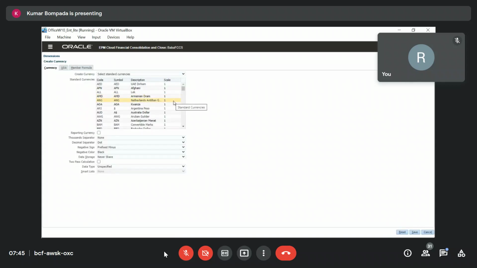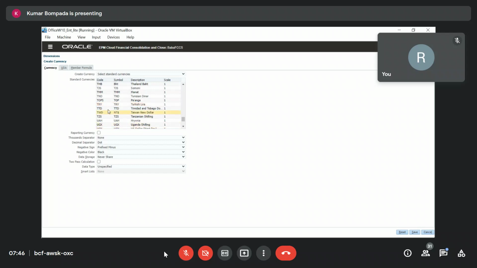Here you cannot put your own currency like XXX, XYZ, etc. It is not possible. In HFM, yes, I can create a currency with my own currency code ABC, XYZ, PQR, etc. But here you have to select from the currency list. Here they have given all the currencies.